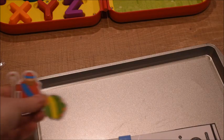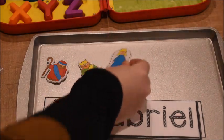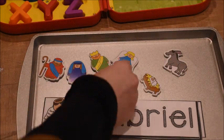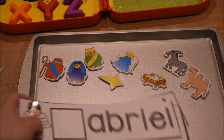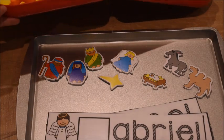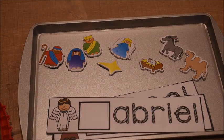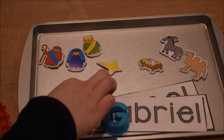And in this set, I have little pieces of foam stickers that I got from orientaltraining.com. And we're going to basically do the exact same thing. So, let me open this, take this out. The first one is the angel Gabriel. And I'm going to probably talk a little bit about the story as we do this. I'm going to say things like, the angel Gabriel announced Jesus' birth. Gabriel starts with G. Can you find the G? He's going to find the G, and then he's also going to find the angel and match it up. So the angel Gabriel. All right, and we'll go on.